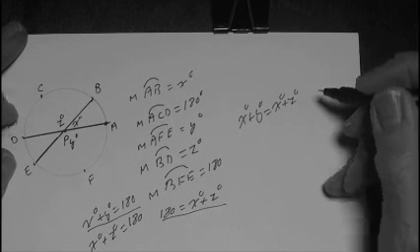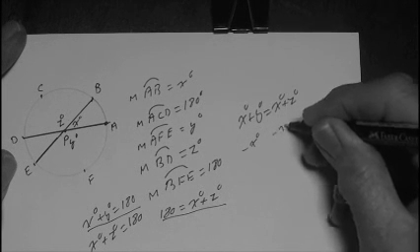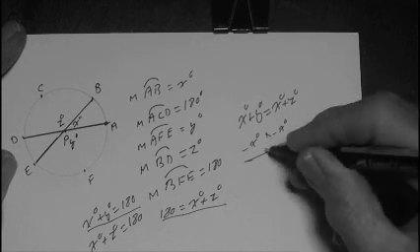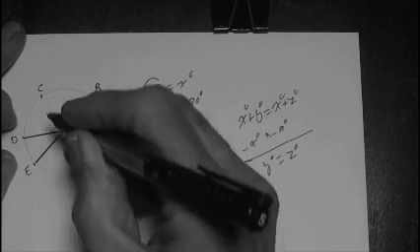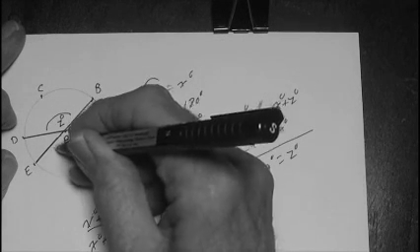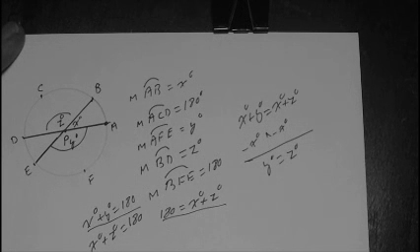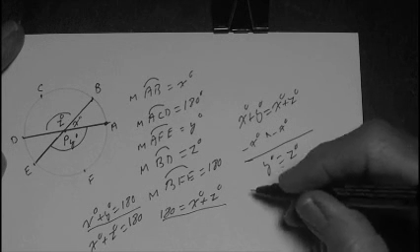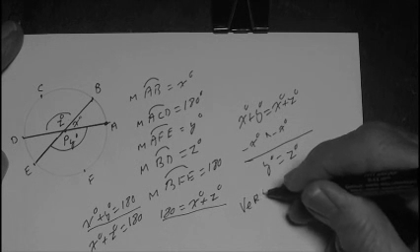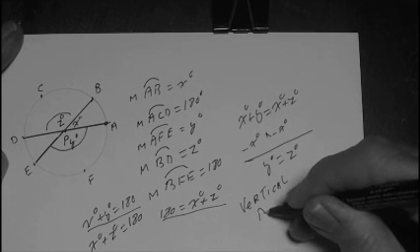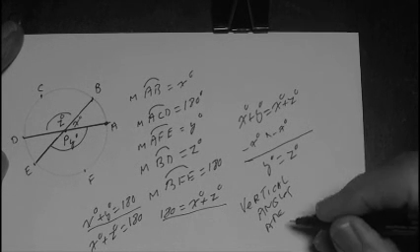And I notice that I have x's on both sides of this, and if I subtract x degrees from both sides, using the subtraction property of equality, I end up with y degrees must equal z degrees, which means that this angle here must equal this angle here. And when you have two angles formed by intersecting lines, they're called vertical angles. And what we have here is an outline of a proof that vertical angles are congruent.